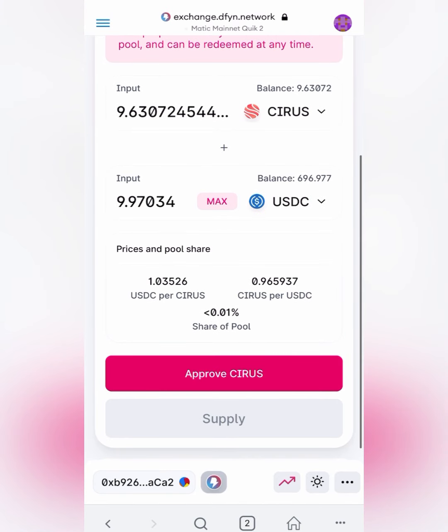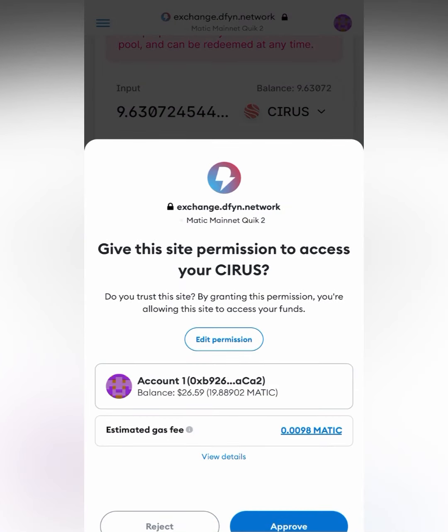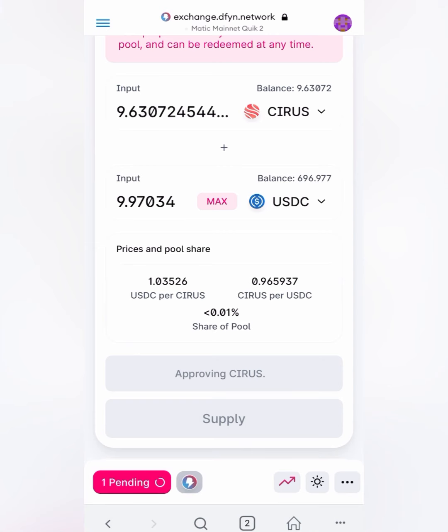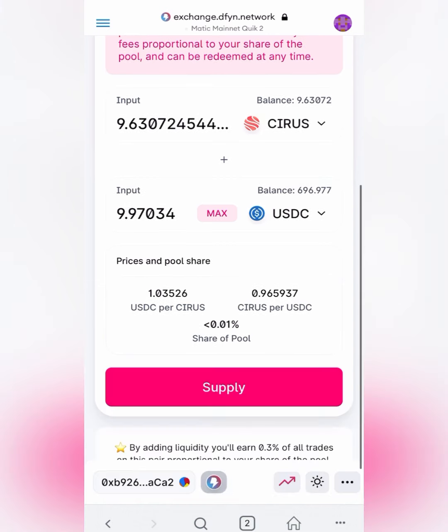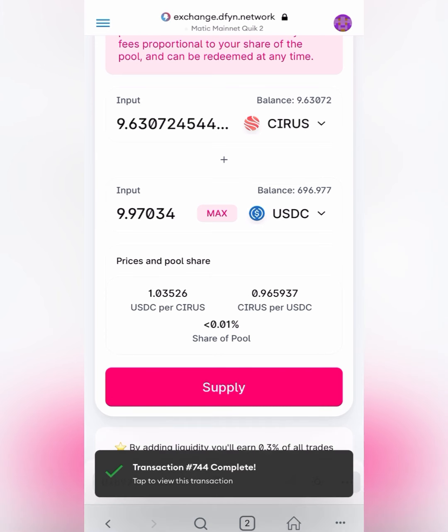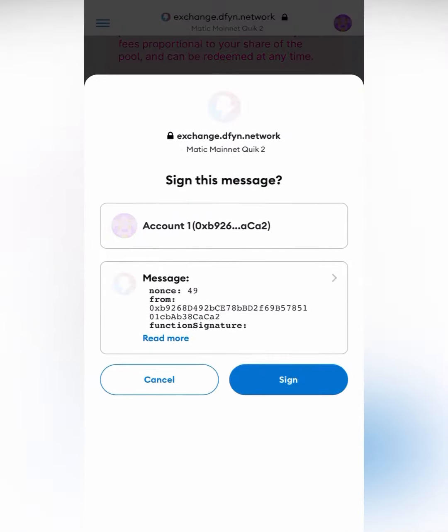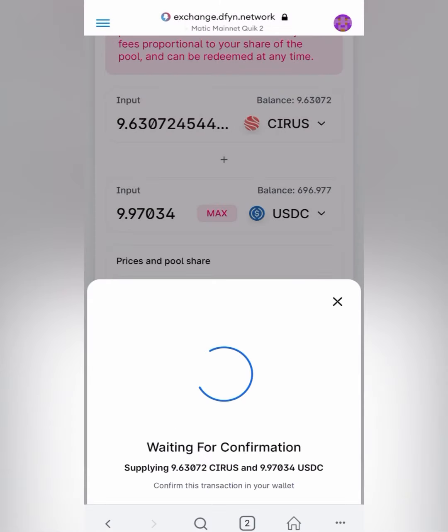Now approve Cirus. Now that that's complete, you click supply and it will supply and make your LP tokens. Confirm supply, sign it.